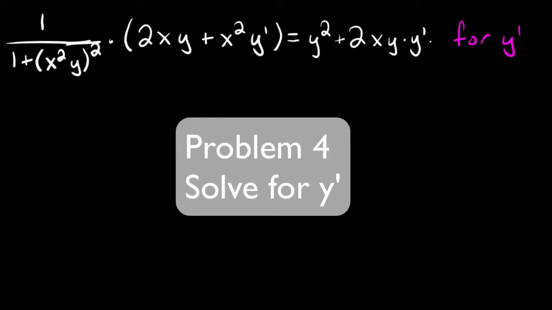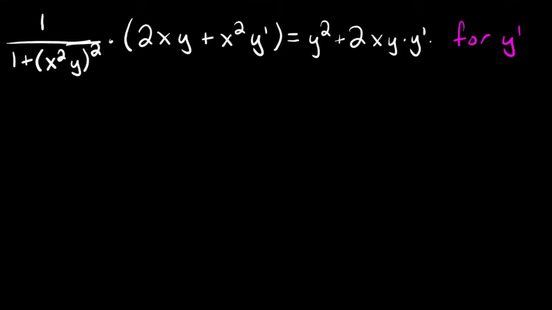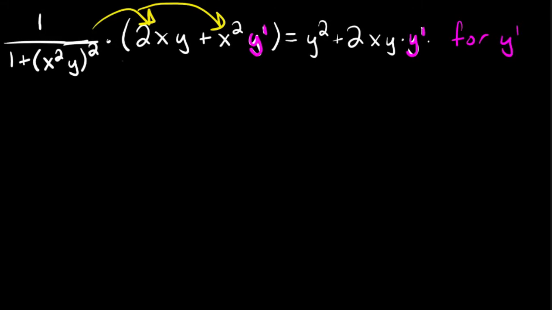Okay, so this happens pretty often in calculus. You get a crazy algebraic expression that you need to solve. And in this case, again, we're solving for y prime, and we've got y primes on the right side, y primes on the left side. Notice, though, that you've got a y prime inside of the parentheses here. So the very first thing that I'm going to do is take care of that. So I'm going to get rid of the parentheses by distributing this guy on both of these. Another option you have also is you can multiply both sides by this denominator right here. But I'm just going to do it this way.